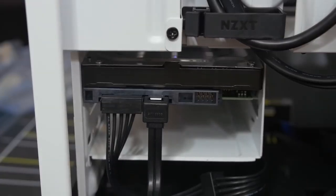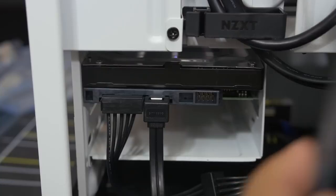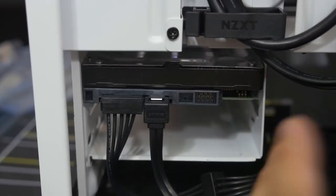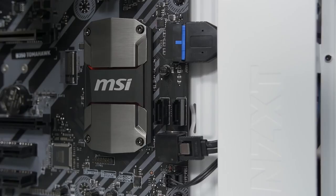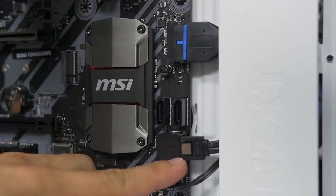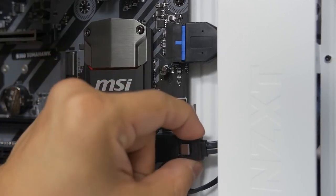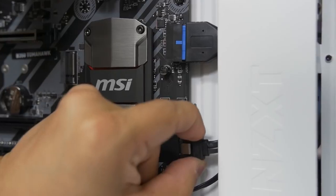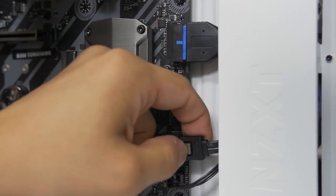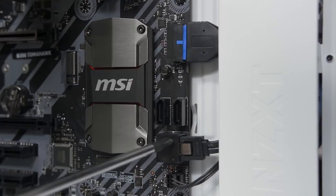So that looks pretty good. And then the other end just goes into one of the SATA ports that's on your motherboard. I'll cut to a B-roll shot of that. Now a couple quick things to note about the SATA data cable before we move on. First of which is that you will hear an audible click once you've inserted it far enough into the port, letting you know that you've established a secure connection. You can even tug on it, it won't budge unless you push down on the metal latch, only then will it release.